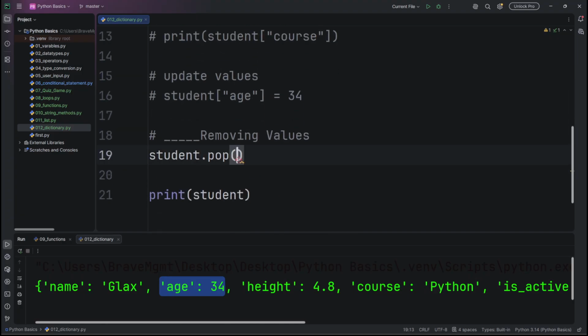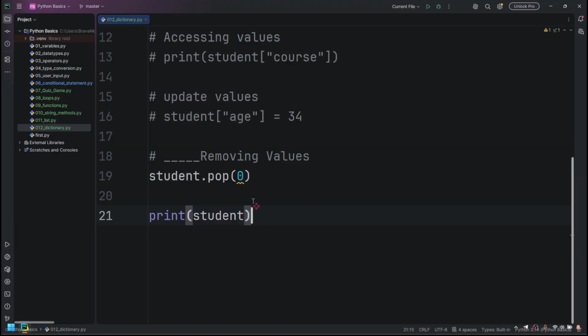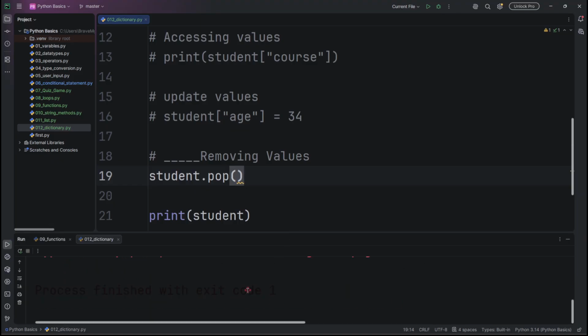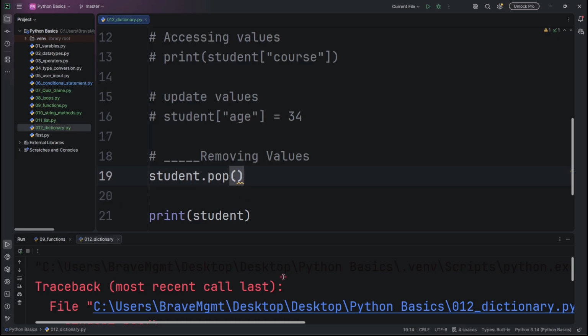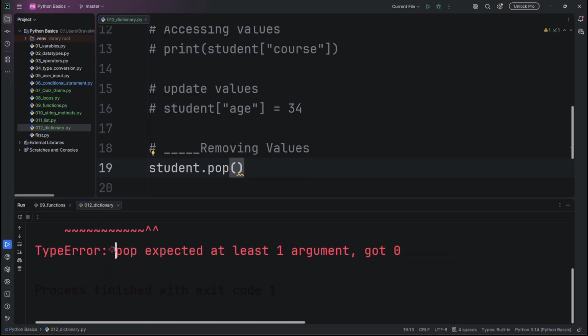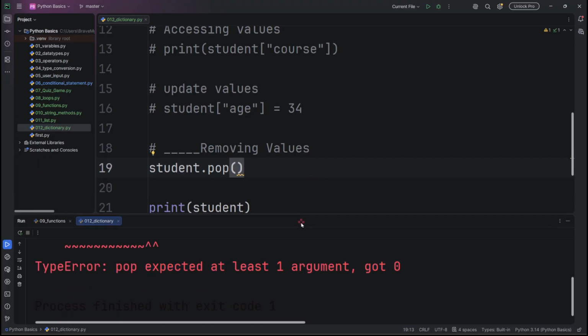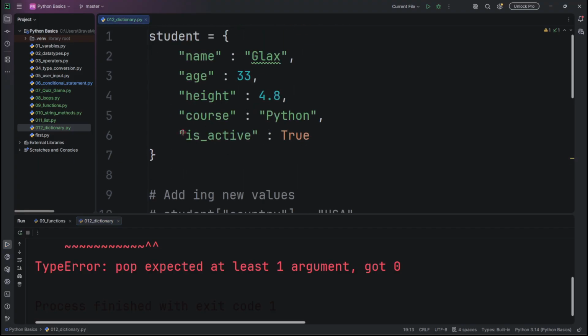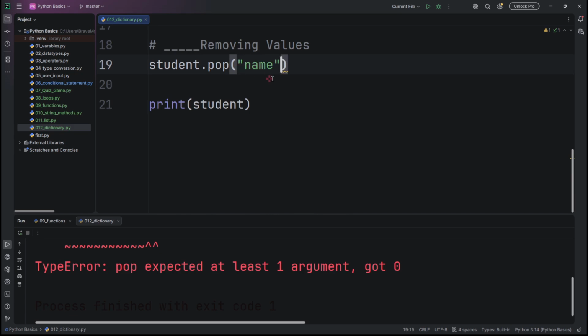But if you want to remove a specific value, you could pass in the index number. Oh, this is a dictionary, you don't need to pass in the index number. Okay, but by default, pop automatically just removes the last value. So if we simply run this right now, okay, we have an exception right here, and then to check it out, it says pop expects one argument, and the argument is the key you want to remove, the key and the value you want to remove. Okay, so say for example, we want to remove the student's name. To do that, you need to pass in the key of that key-value pair. Okay, so we just pass in the key.